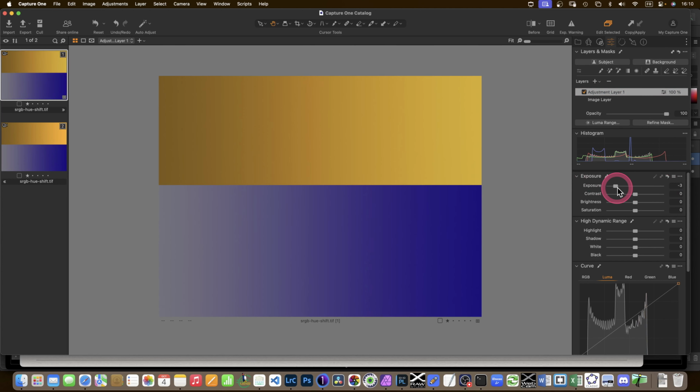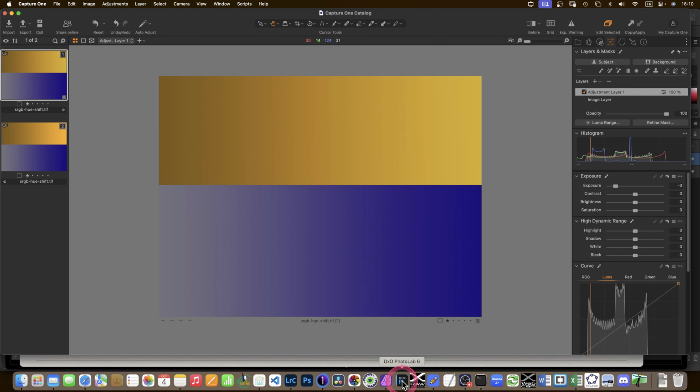And then we're back to the original, back to +3, -3. The oranges have come back. Let's compare the two. And there is a difference. Look, the top on this is yellow. It should be bright orange. Well, so much for Capture One. I don't know what conclusion to make of that, except I won't be using it.